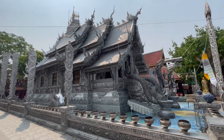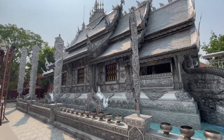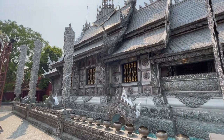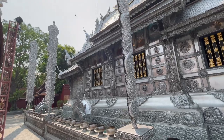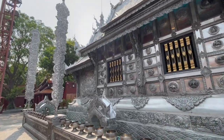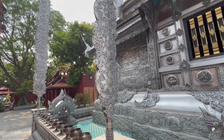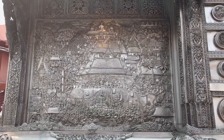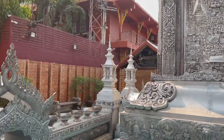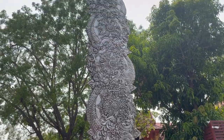Originally constructed in 1500, the temple has been rebuilt and renovated over the years. As a result, today we see the finished project of the renovation from 2008 to 2016 that was performed by the local silver craftsmen of the surrounding Wulai community, who have built up a breathtaking knowledge and skill of fine metalwork over the generations.